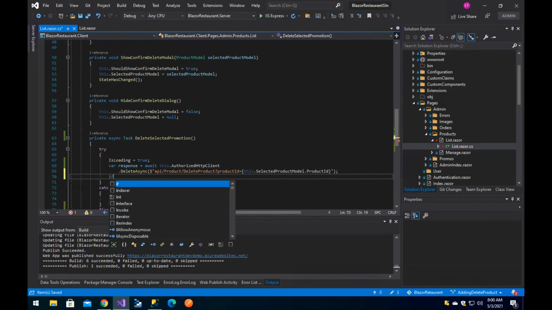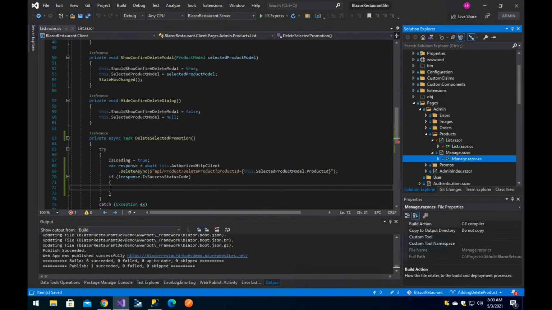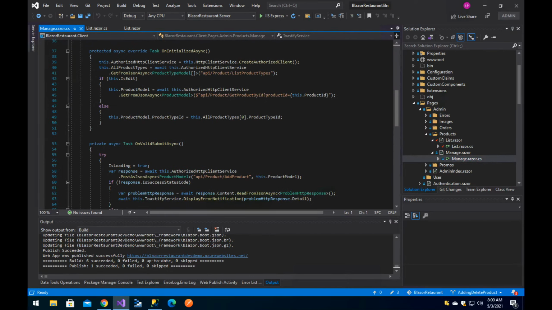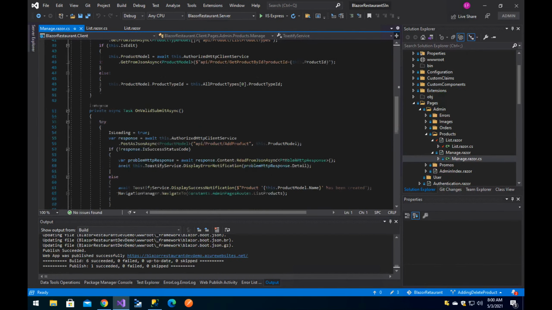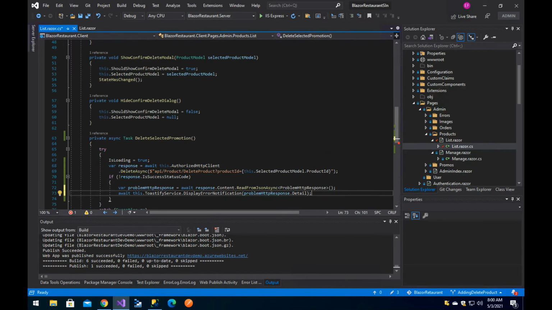If it's not successful, we will go and show this, right? We will show a message indicating the error.